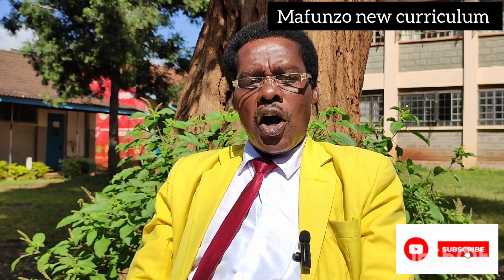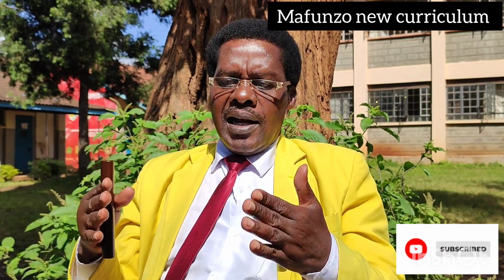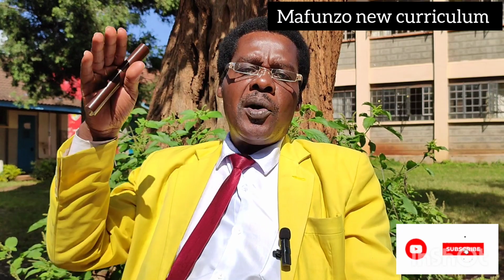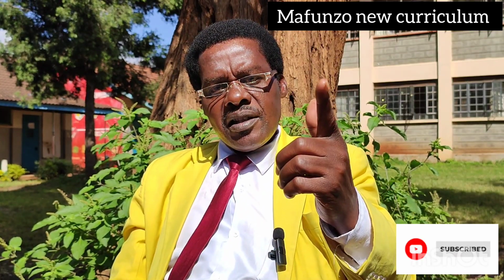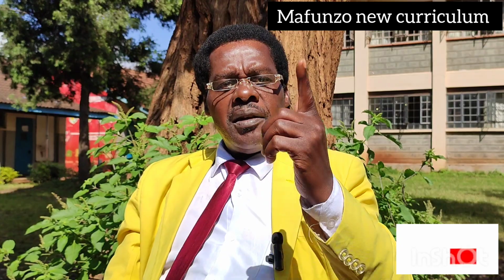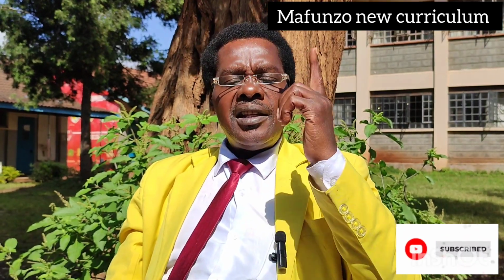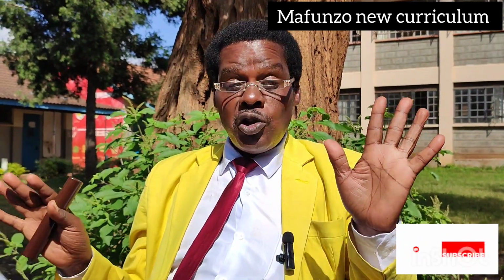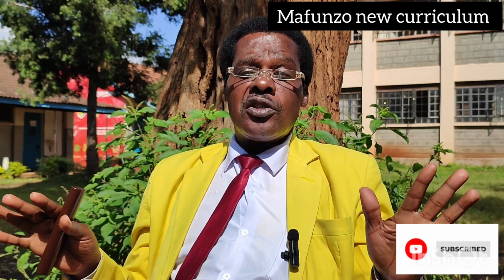Let me now go to my second component, which is the vanishing point. This is the point where the parallel lines appear to meet. And remember this, boys and girls, the vanishing point will always be found at the horizon. Shortly I will be telling you what is the horizon.